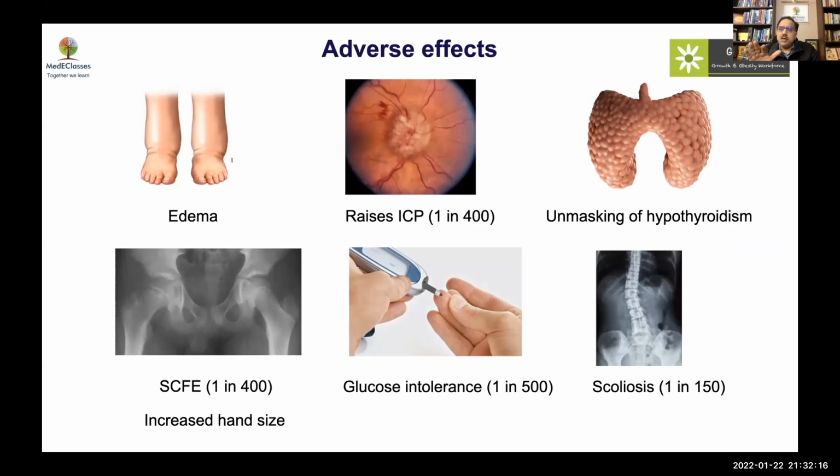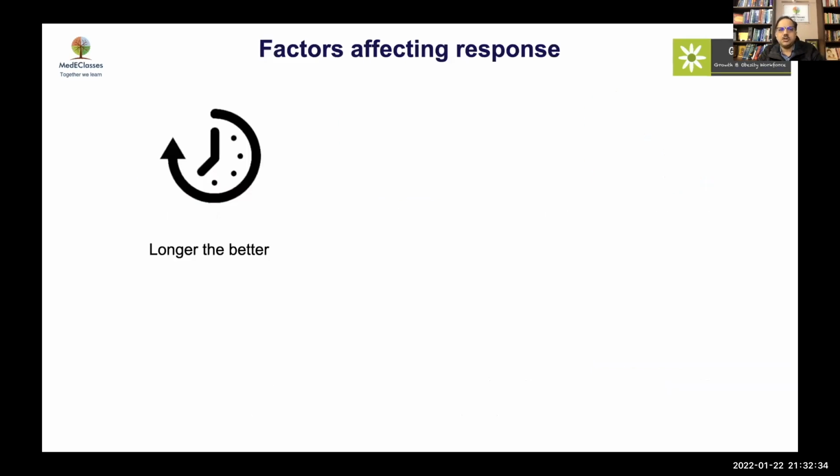There is a very high dose. So some people are sure that there may be acromegaloid phases, but not very common. Increased hand size, increased nevi. These girls already have nevi because they are also growth hormone responsive. They may increase. Very, very rare risk of pancreatitis. So you have to be very cautious in evaluating and treating in that perspective.